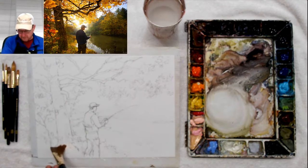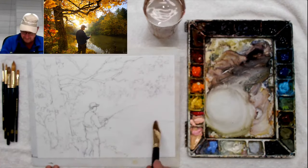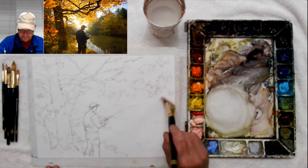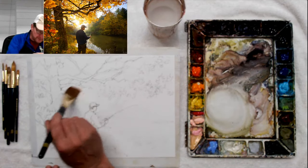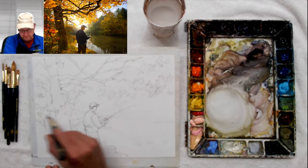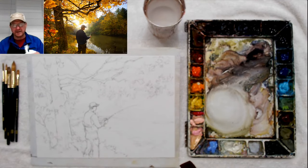And I'm doing my lights to dark. And like always, step one is light. You guys know that, and for anybody that's new here, that is the first step. You do your lights. And if anybody's new here, thank you for coming to my Thursday night paint along. So what am I going to paint first? My lights. And what are my lights? The sky is light. Now the sky is kind of white, so I'm going to keep it white.